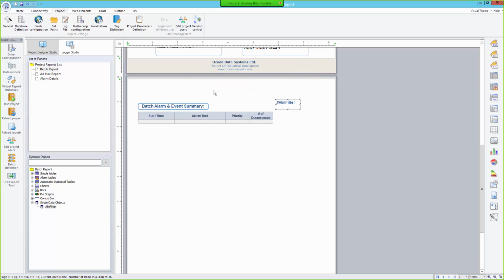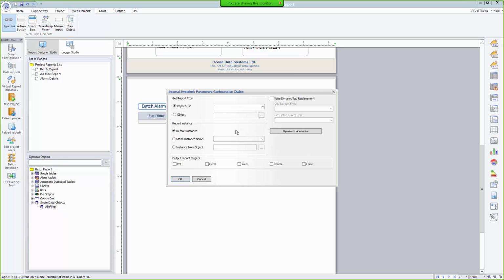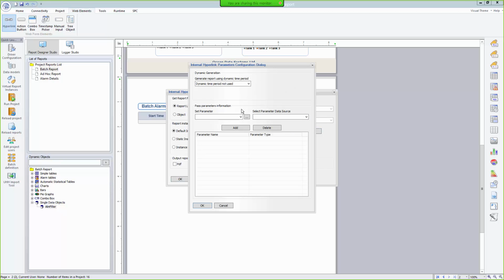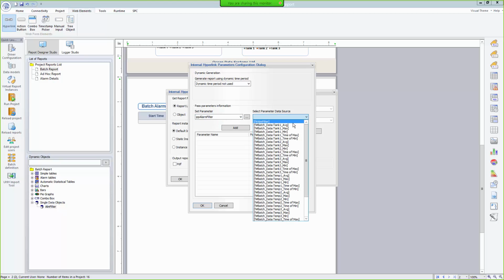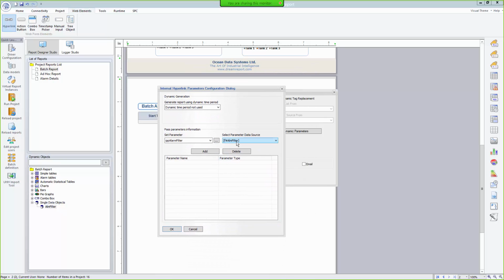Okay, now let's put a hyperlink on this report. So back to the web element. We're going to say over here something like this is going to be a specific report to open. So we're going to do an internal hyperlink. Which report are we going to open? The alarm details. We want to show dynamic parameters. So when I click on this hyperlink, that internal project parameter is set its value from this report, from that little manual data entry field I put in there.